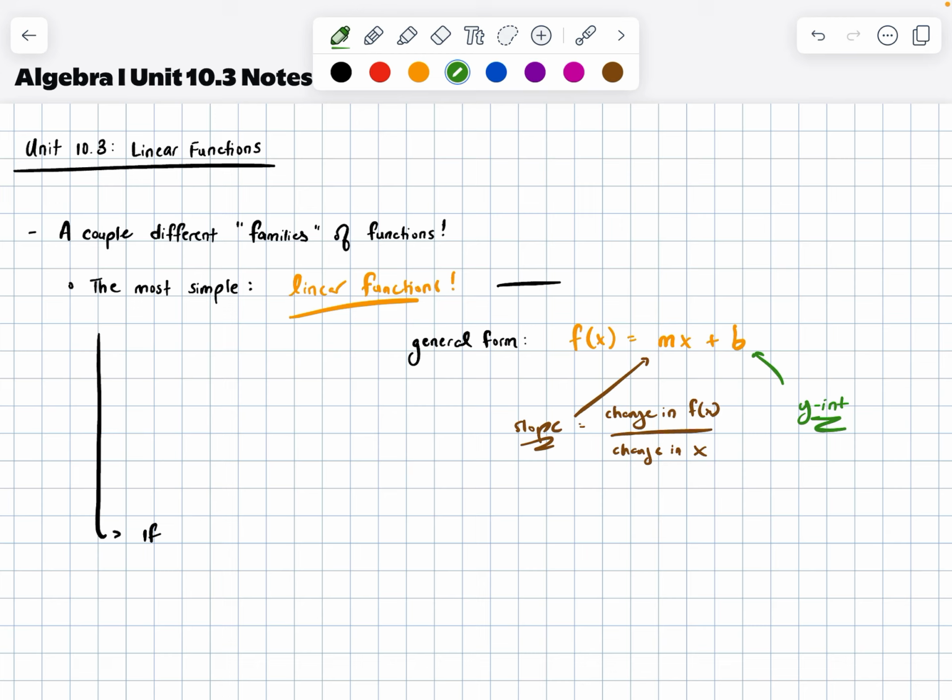Now, typically, we expect changing the value of x to change the value of f of x, but there is the off chance that at that value m, our slope, could be equal to 0. Now, if this is the case, what do you think is going to happen to our graph? Remind me, what do I end up with when my slope is 0? Go.